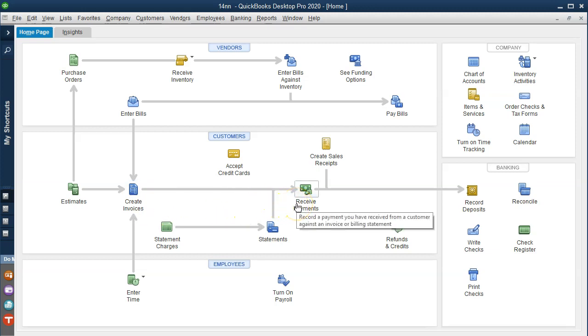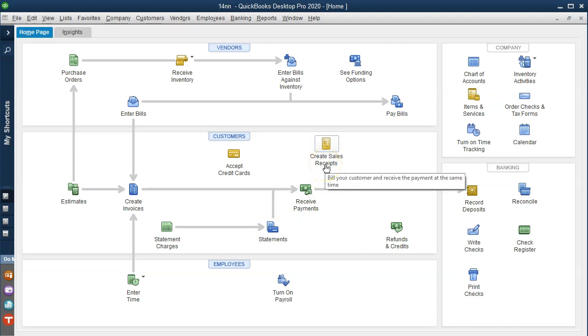If we were going to sell them at the same time, remember that we would be using then a create sales receipt, meaning if we made the sale and got the cash at the same time, we would be doing this. Here, we're going to be creating the invoice. Just depends on the type of business we have as to which one we would be using more often. So I'm going to close this back out.